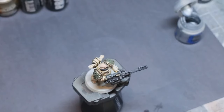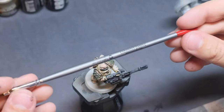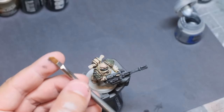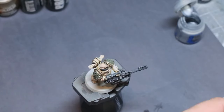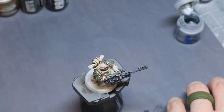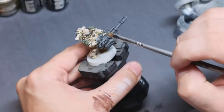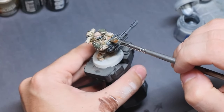And I take this little chisel dry brush, has a little chiseled edge, and you can see I'm just going to take a little bit from the pot, dab some on the black paper that's right there, get as much off as I can to make it as real and close to a dry brush as possible. And I start dry brushing the las gun.